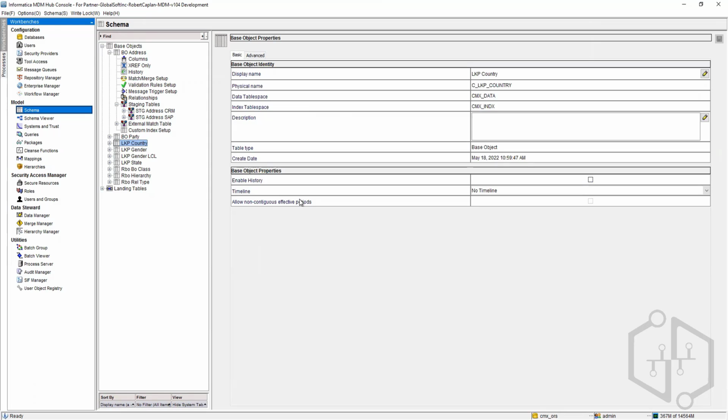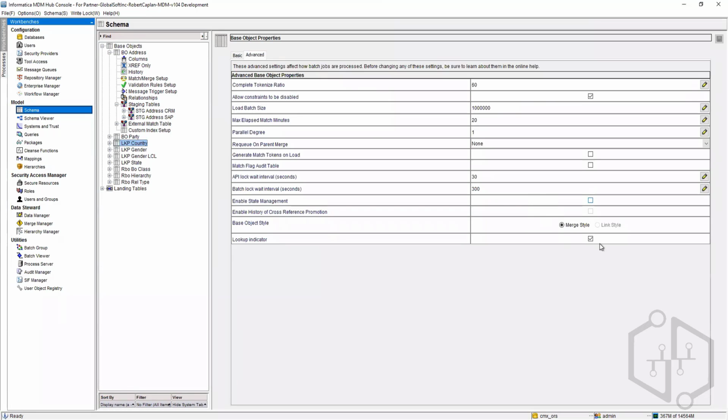So whether we enable that option or not, a reference can be made to any table, right? Whether it is lookup or any other. So if we enable this, does it have any other advantage? It doesn't have any advantage, but it does have a functionality for this particular table.